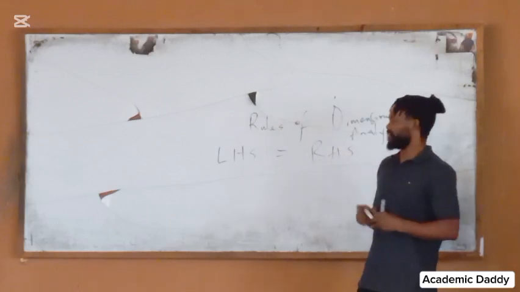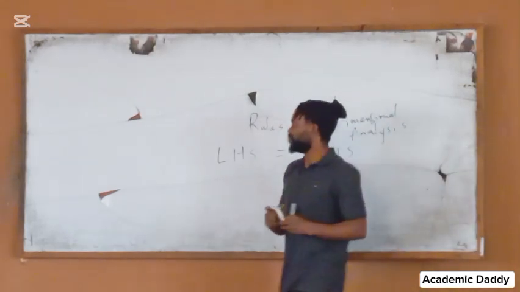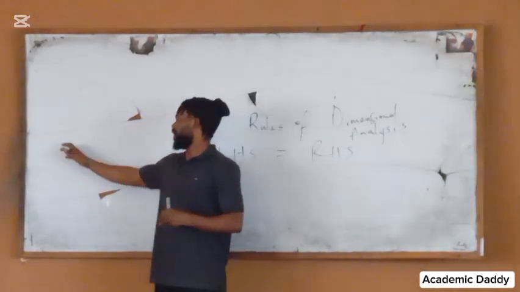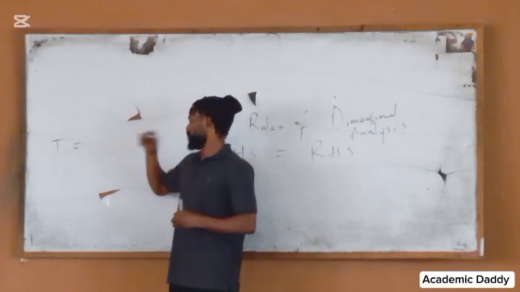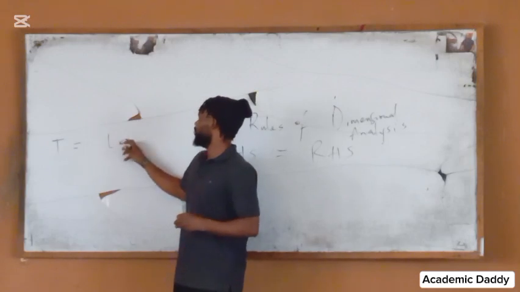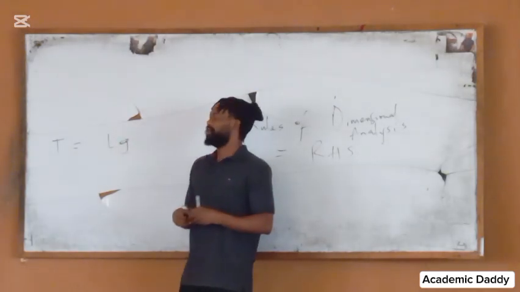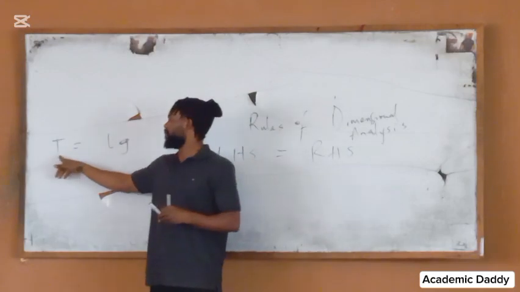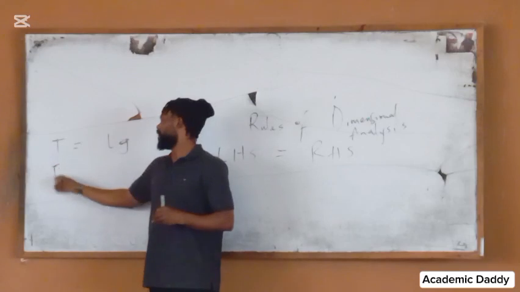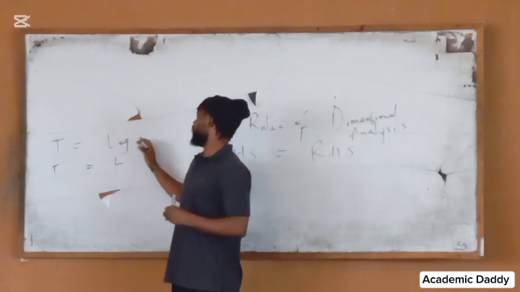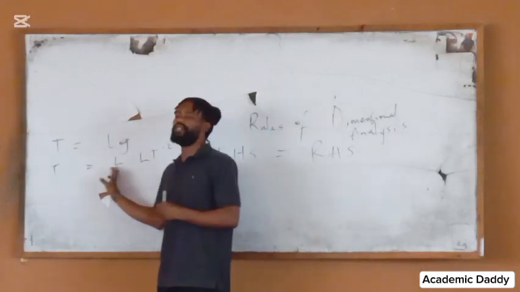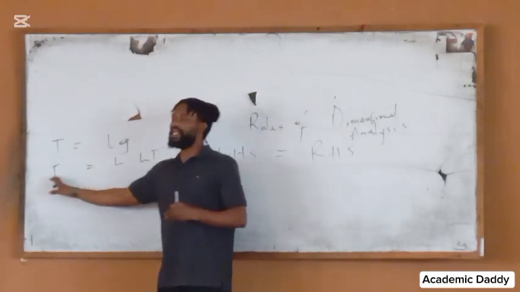What this means is that if, for example, I am told to solve something, let's say we have T equals to 2π root L over G. This can be a question. Since I'm having T here, I'm seeing L for length. And G, acceleration due to gravity, has dimension LT raised to power minus 2. Notice that I don't have M here, but I have L and T, while here I have only T.